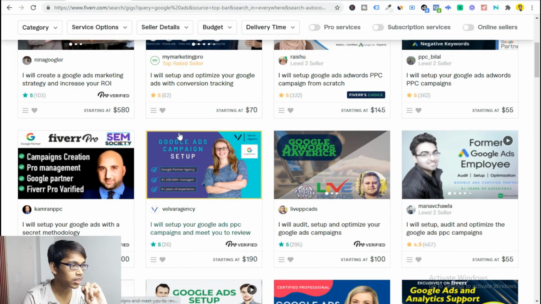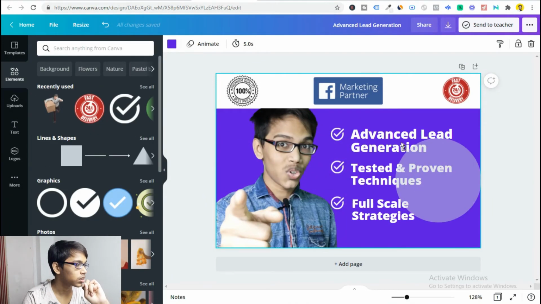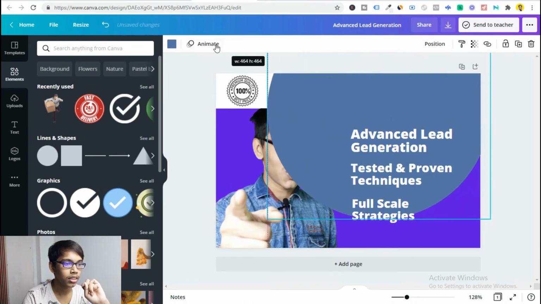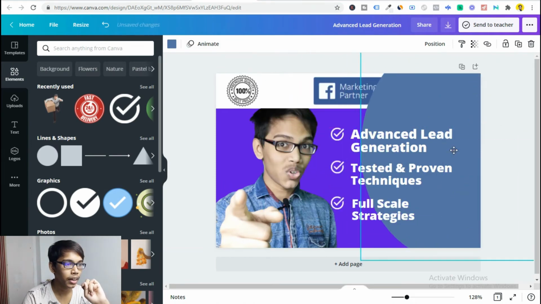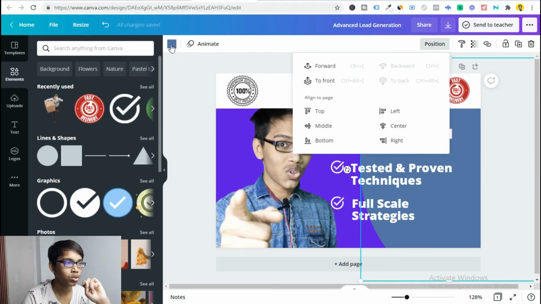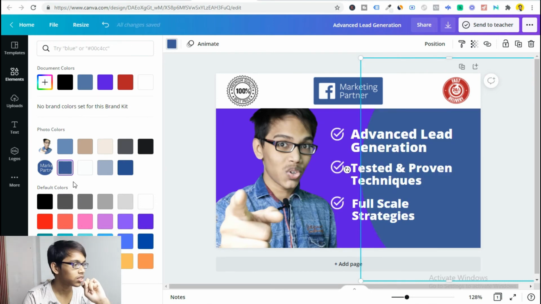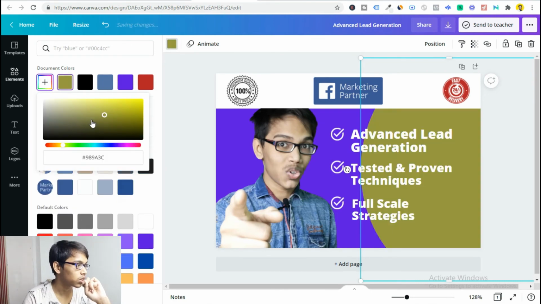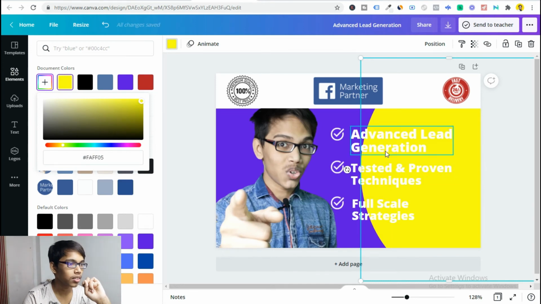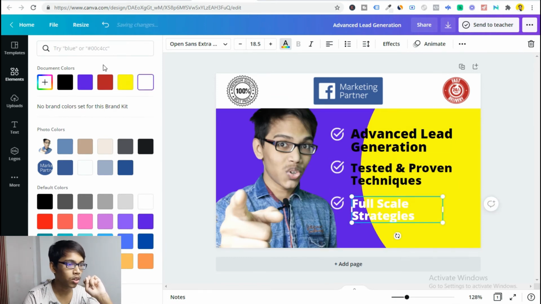And if you see over here, these 2 types of different things, you can do that also. 2 different colors. Just go to elements and find a circle maybe. And just make it big, make it fat. Good enough. So position down, change the color. Oh no, not this color. Let's make it yellow. Let's see how it looks. Okay, not bad. But I think this would be good as black. You can definitely experiment with the colors. That would be a good thing to do.